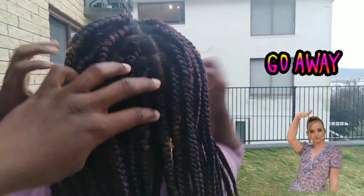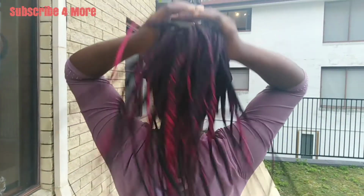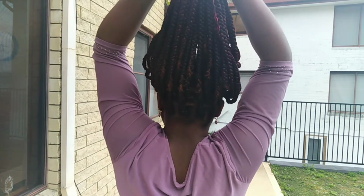Just before I go, I wanted to show you guys why I said it is important that your lines are clean, because it shows at the end of the day when you finish making the hair. You can see the lines are neat and clean, and that's because I took my time to cut them neatly.